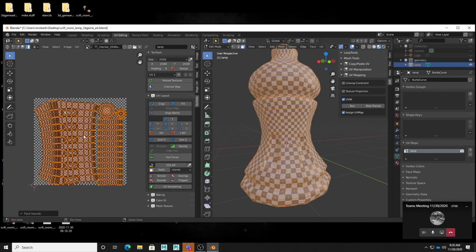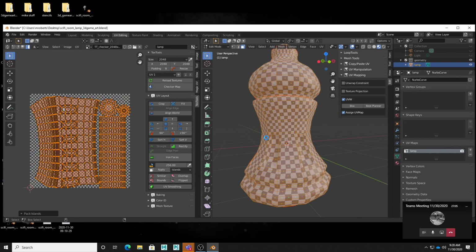So plenty of times, in fact a lot of the time, unwrap is going to be your best friend for UV unwrapping, right? But we did see when we came to doing things like our desk legs, our chair legs, our room, the main frame section, that the box unwrap was the easier way to do it. So when you have really boxy, geometric, architectural stuff, box in the UV section here is going to be your go-to. But for most other things, particularly if it's a more complicated shape that's curvy or more organic, you're going to find that unwrap is your better option. And that's where your seams come in and all that stuff.